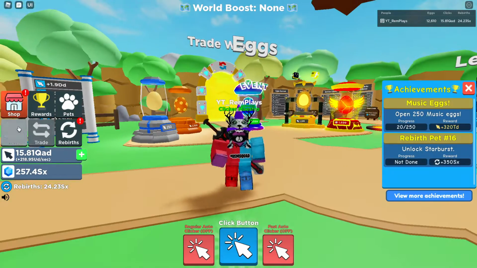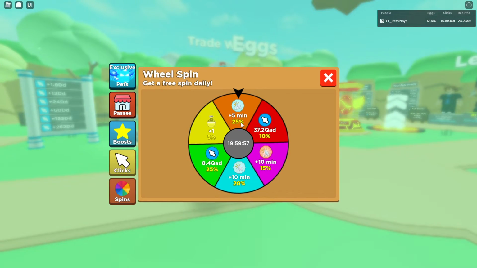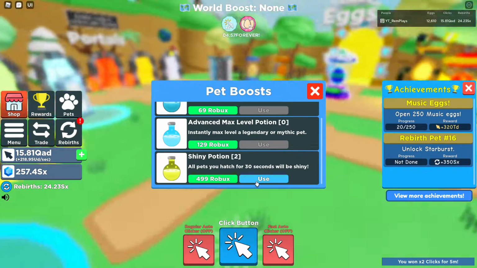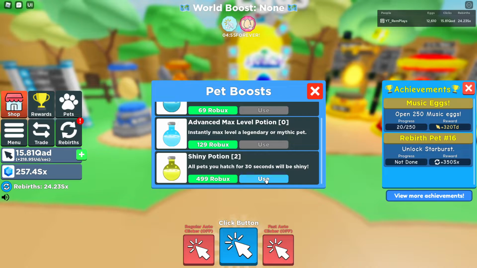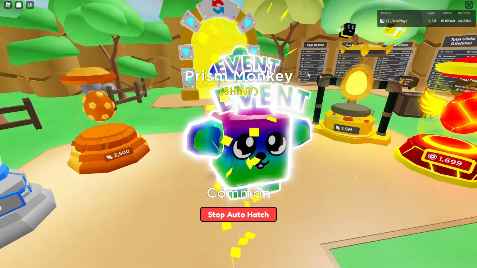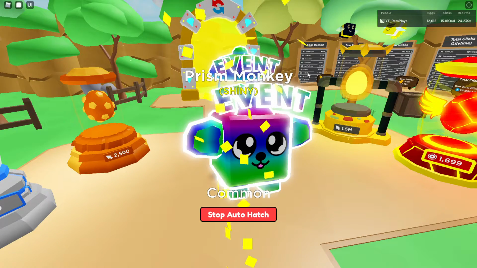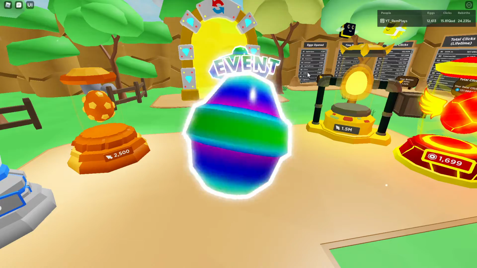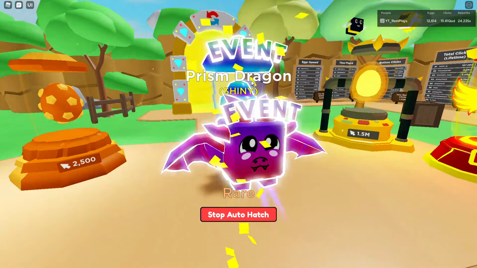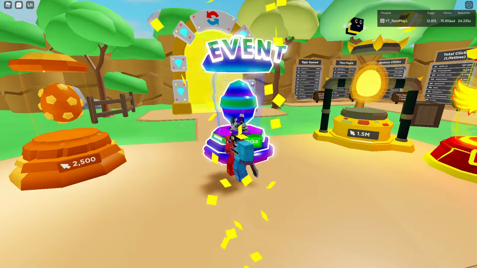So, first we're just going to spin our daily wheel. Almost got a shiny potion. We are gonna actually use one of our shiny potions today, guys. So, okay, there we go, guys. Let's start auto hatching. We have the fast egg open game pass now, so we can get so many more pets. We don't have any luck though, like potion type luck, so hopefully we can get a decent pet.